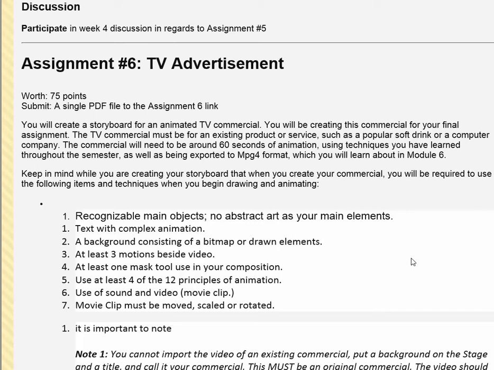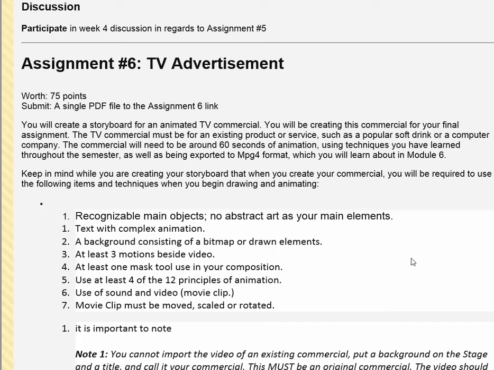This time, because it is for TV, I want you to really make it detailed and clean it up. If you have problem drawing it, use the outline technique I showed you, to create nice clean art for your storyboard. You also need to clean it up in Illustrator and or Photoshop. It is a nice touch to add simple color and arrows to your storyboard to explain motions and emotions. For this project I want you to add more motions to your work and to make sure that you are using at least 4 of the 12 principles of animation, to make your animation more enjoyable.